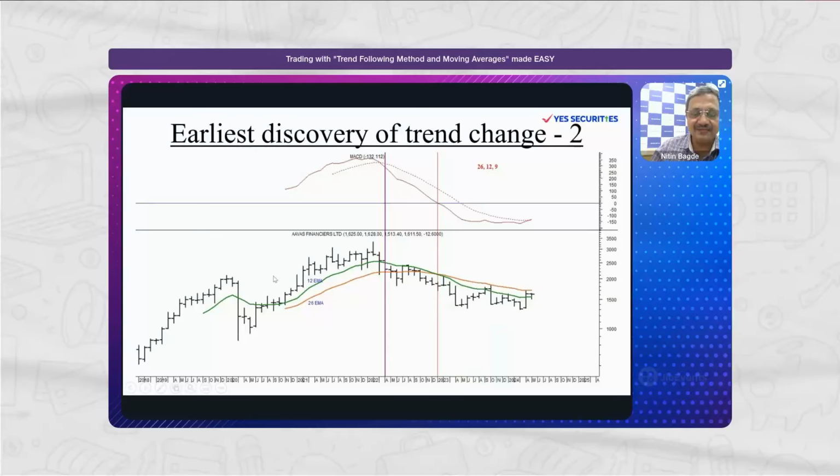The idea is that one should trade on the side of the larger trend. The larger trend is from monthly, and if the larger trend is up or down, then one should trade in that direction on a shorter time frame chart. So for these tools, I'll suggest using the monthly chart only. This is how we were able to reduce the lag between trend change using two different methods. We are using the same tools, the moving average, on the same time frame, but by changing it a bit, we are able to reduce the lag.